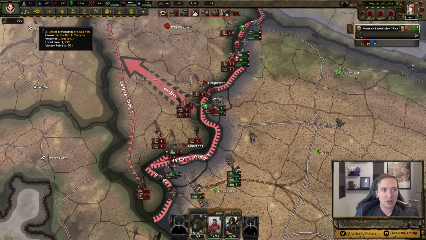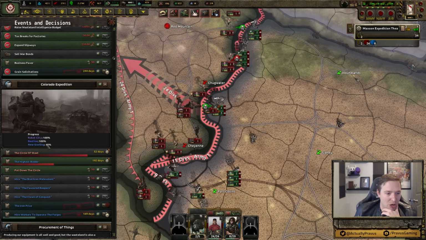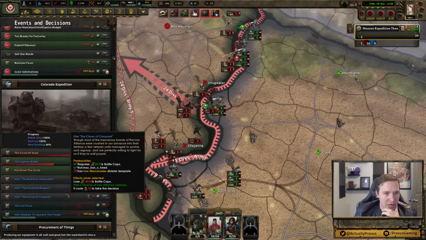60,000 free bottle caps. We got stonkage. Do it. Oh, okay, hang on. So by doing this, we now have made some progress, 40%. There's the iron price. We need to hire a bunch of people for the cost of a bunch of bottle caps, and I need to have iron mercenaries.